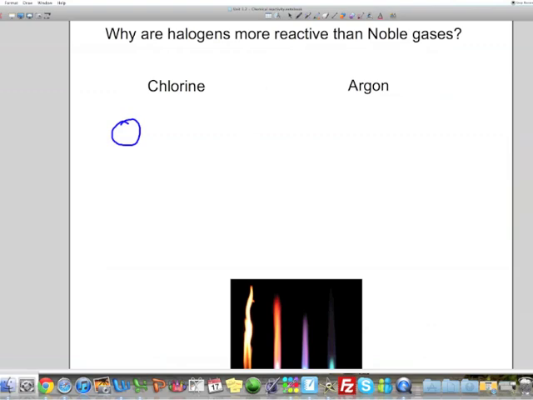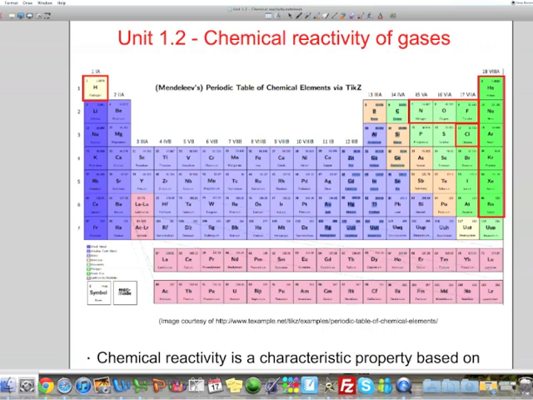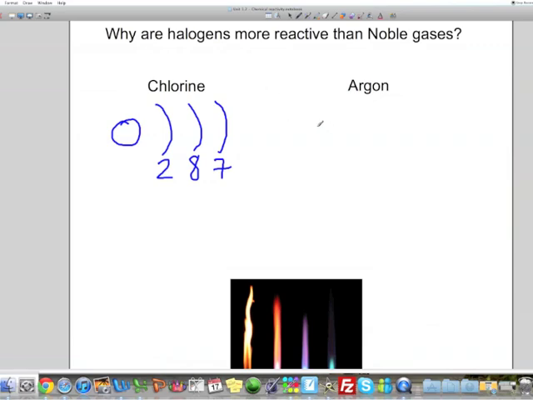So we will separate the electrons on 3 shells. So I'm going to have 2, 8 for a total of 10 and 7 on the last one. Chlorine is indeed in group 7, so it has 7 valence electrons. If we go to argon, let's verify. Argon is over here, so it has 18. So let's draw argon. Okay, so let's pretend we have the nucleus over here. So again, it has 3 shells with 2, 8, and 8.